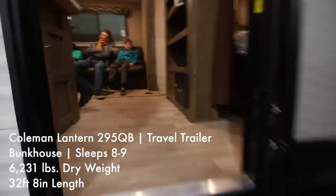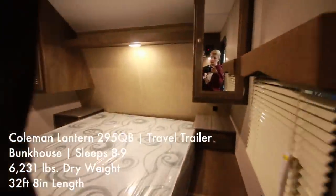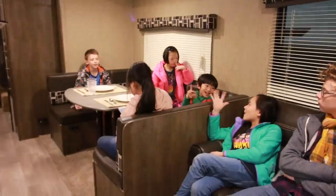Okay, come on in. And like a lot of models for travel trailers, you've got your front bedroom. Now it doesn't have a lot of space, but that's okay. You're trying to stay compact. You get your TV, some good storage there. You've got your sofa and you have a big dinette. Your kitchen has a lot of floor space.